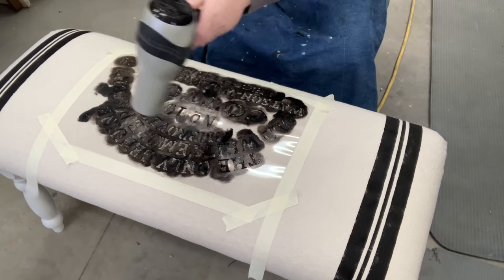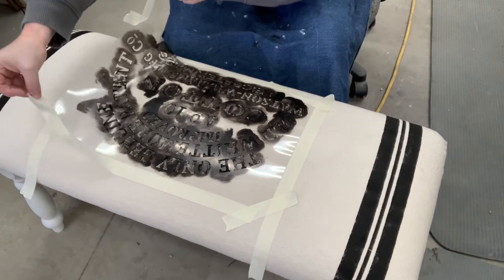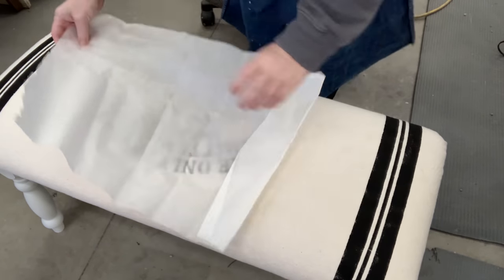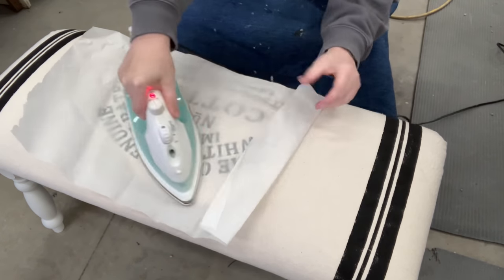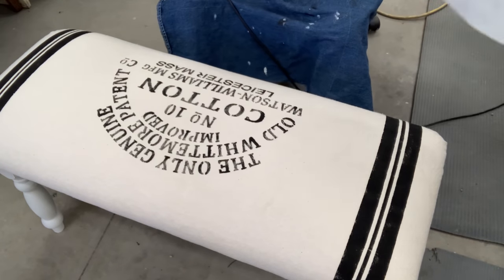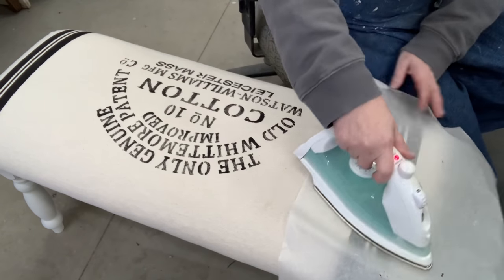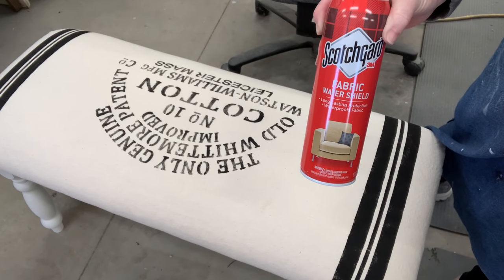Here again, I'll use that blow dryer to help dry that paint before removing the stencil. I decided that I like the paint color as is. Now when it comes to this multi-use paint on fabric, right now that paint feels hard and crusty. To get it to be nice and smooth, you just take a piece of parchment paper and a no-steam iron, and for about 30 seconds, you keep running it over where you've painted, and then it will be nice and smooth, with the paint blended in with the fabric. It feels like it has always been there.